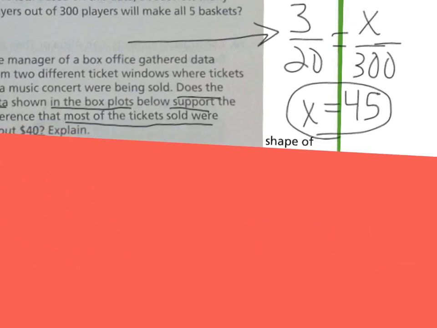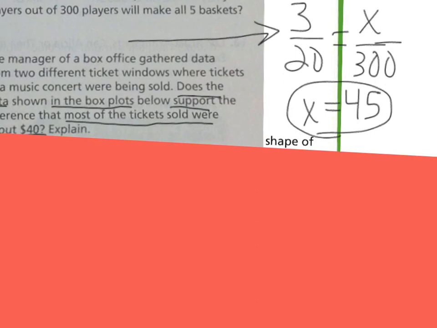And this could be important because maybe this is at a carnival that they're trying to decide how many prizes they need. So maybe they have so many people shoot the baskets, and then they kind of figure out, you know, maybe we need about this many prizes. And that way they're not way over ordering, but they're not running out of prizes either, hopefully.